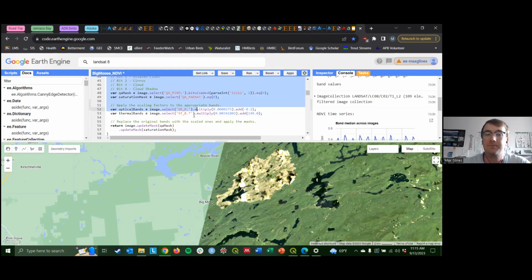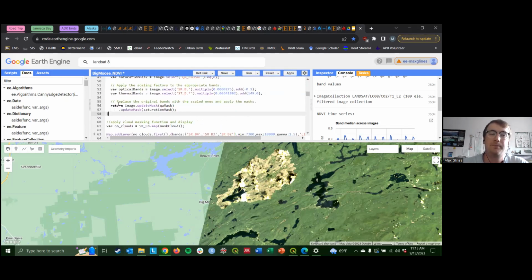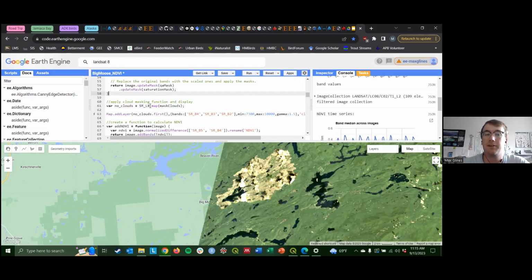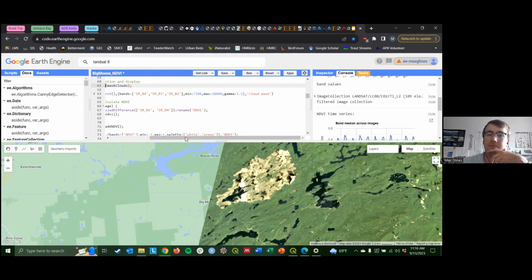This function masks clouds and cloud shadows, right? So we create the function. The next thing we do is apply the function. Simply, we use our map function again to map our cloud masking over the data set. Then we'll display that and call it cloud mask.